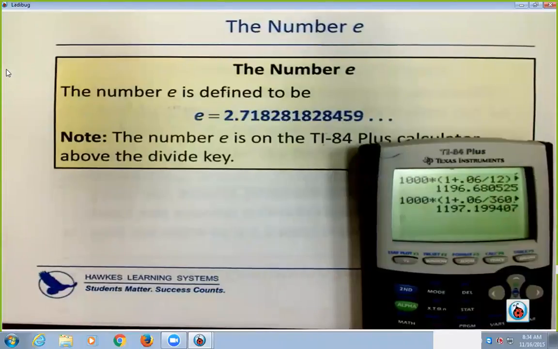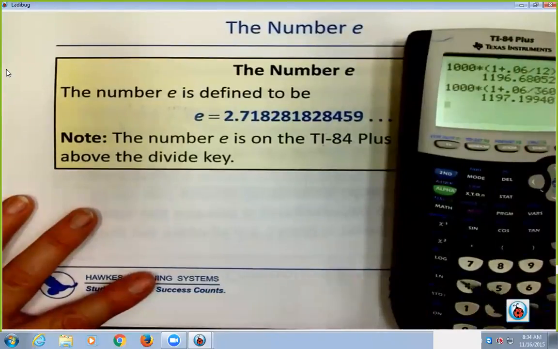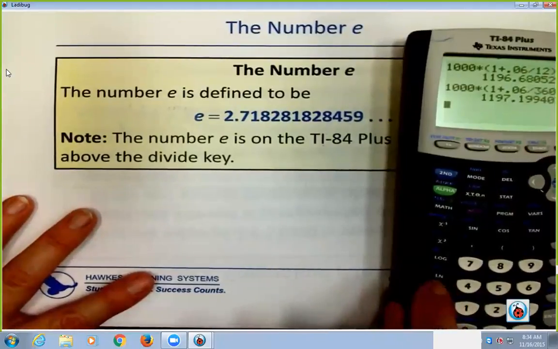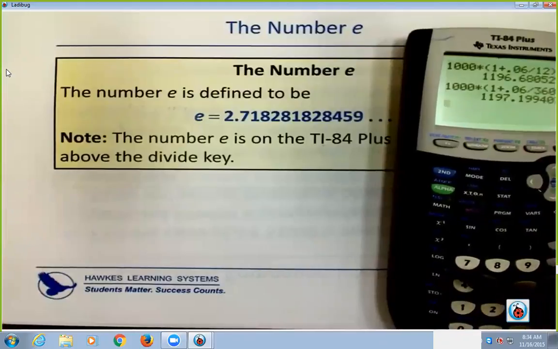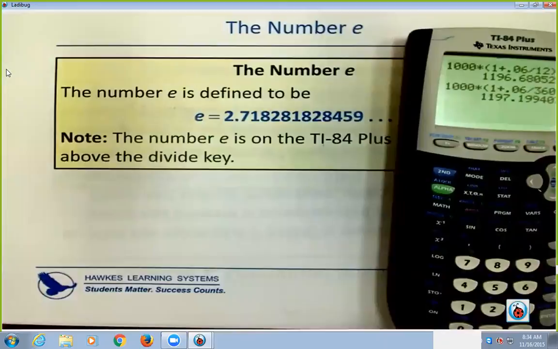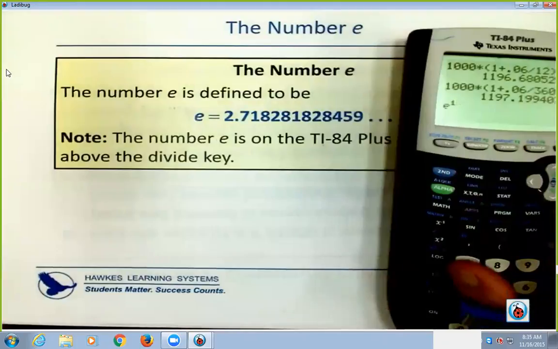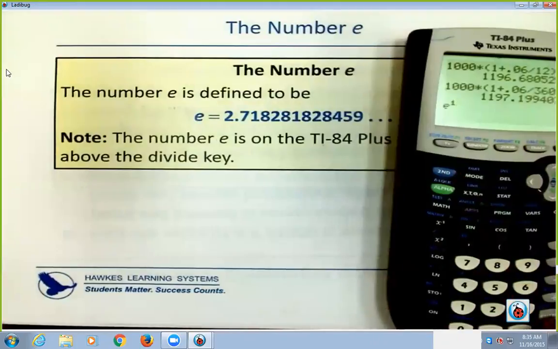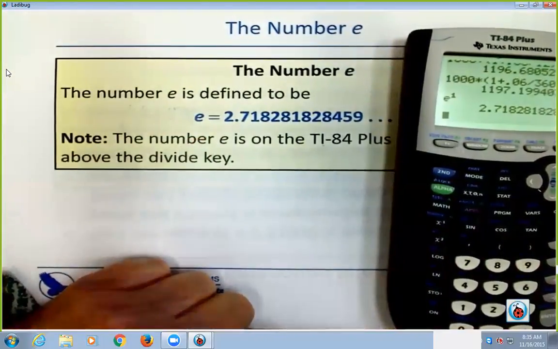Okay, and then we got to talk about the letter E, or an exponent, that we have a base of E. E is the opposite of a natural log, and you have this on your calculator. If you look above your ln key, or your natural log key, there is an e to the x in there. So that's real important. So if you get any e's in any of your formulas, it's right here. So ln's right there, e to the x is right above it. And so all you would do is, if I wanted to know what that happened to be, and this number is in my calculator, so if I just put 1 in there and hit enter, that number that they give me right here is in my calculator. Okay, so it's right there.